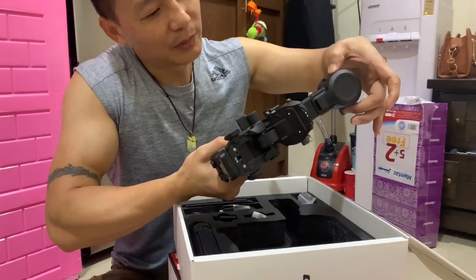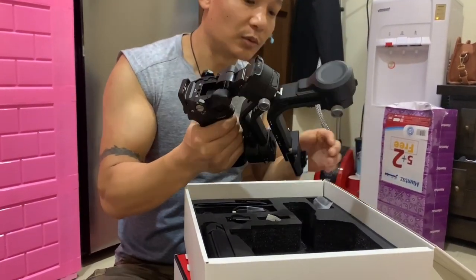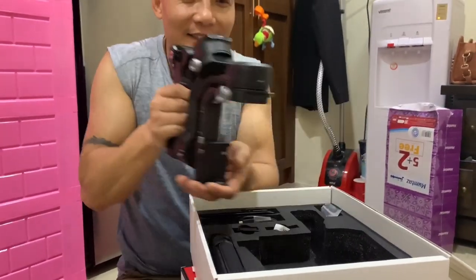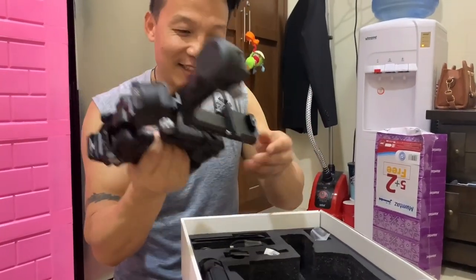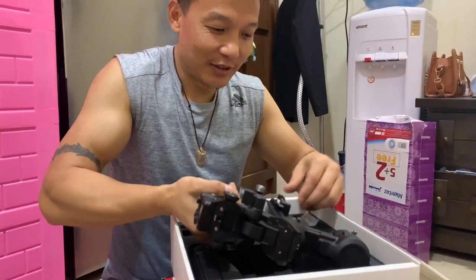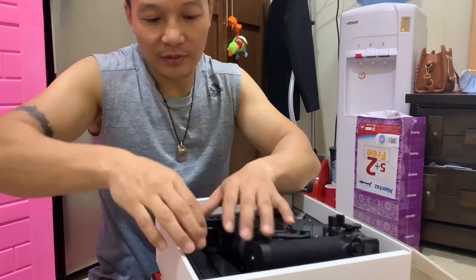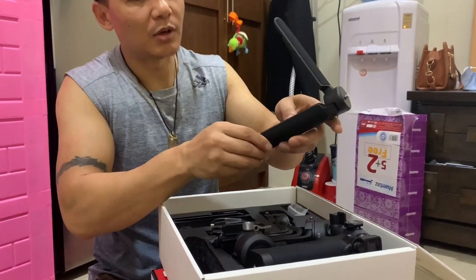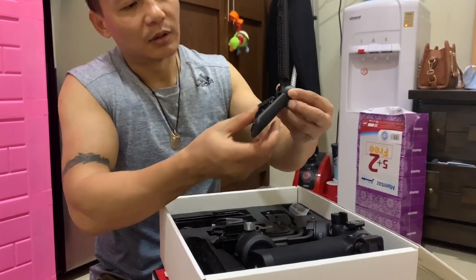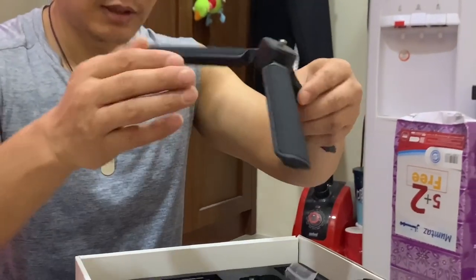There are three bearings here, stabilization points here. So this is how it's going to work, no? Like this, okay? See? I don't know, I'll have to do some course. And this is a kind of tripod. See? Wow. I think this is for the grip. Very nice grip. Let's see.